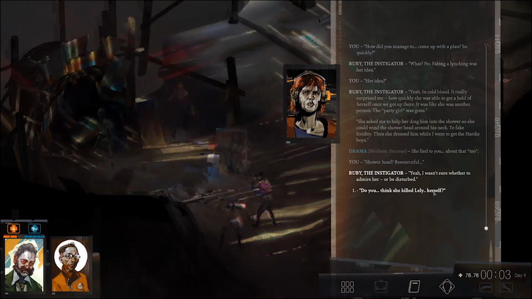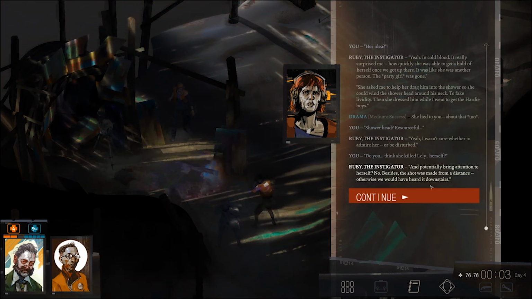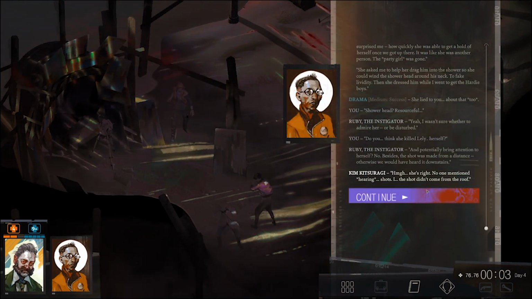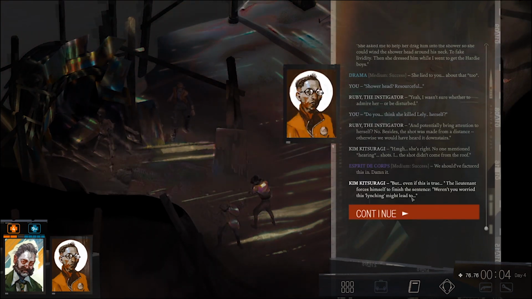You think she killed Ellie herself? And potentially bring attention to herself? No. Besides, the shot was made from a distance. Otherwise, we would have heard it downstairs. She's right. No one mentioned hearing shots. The shot didn't come from the roof. Should have factored this in, damn it.